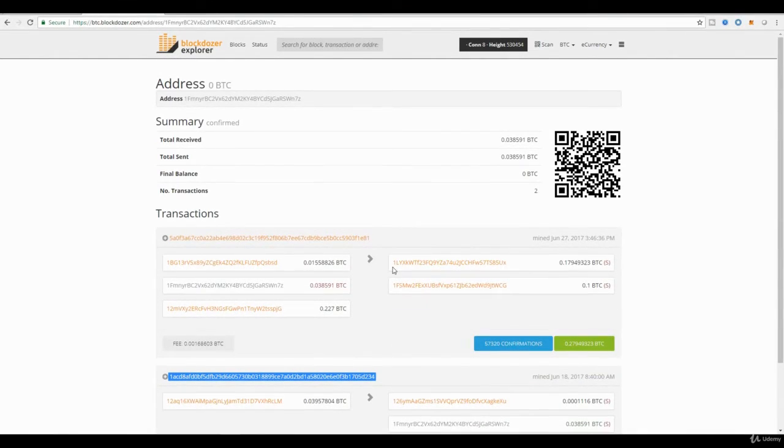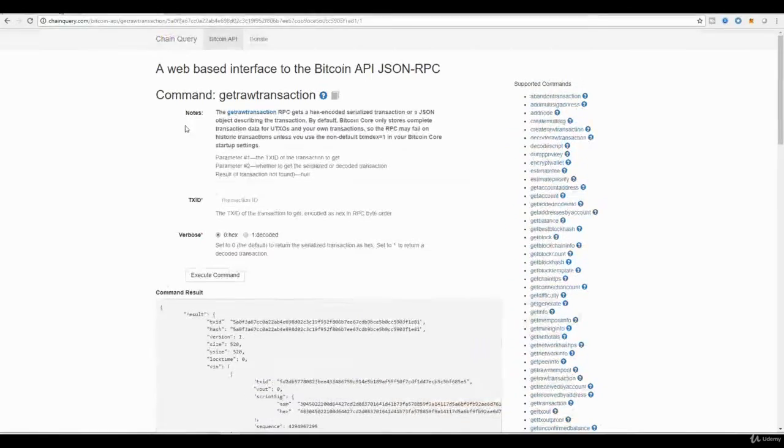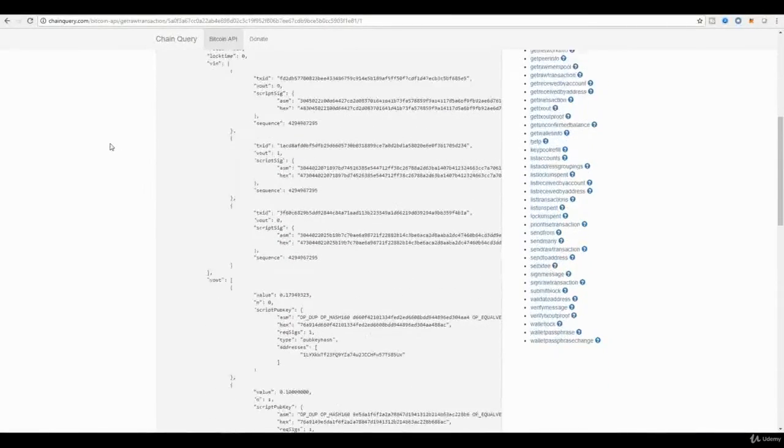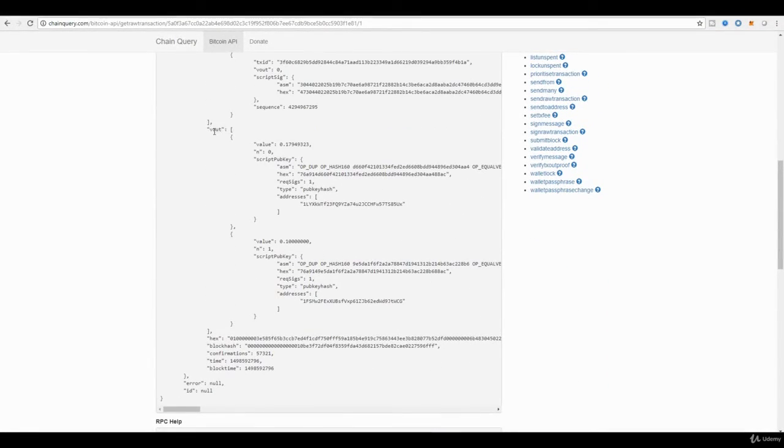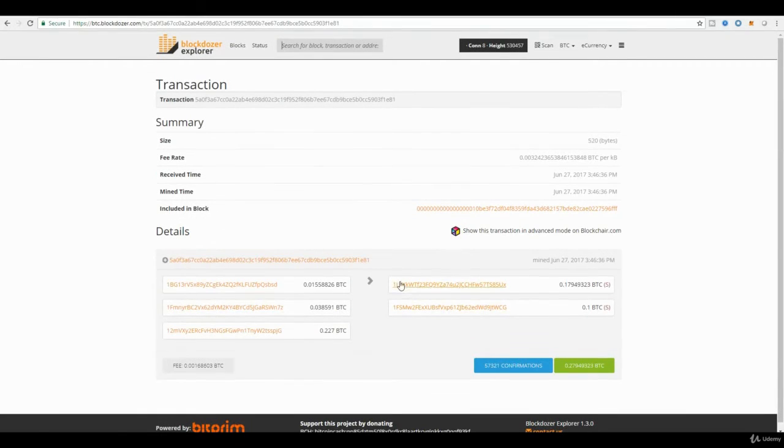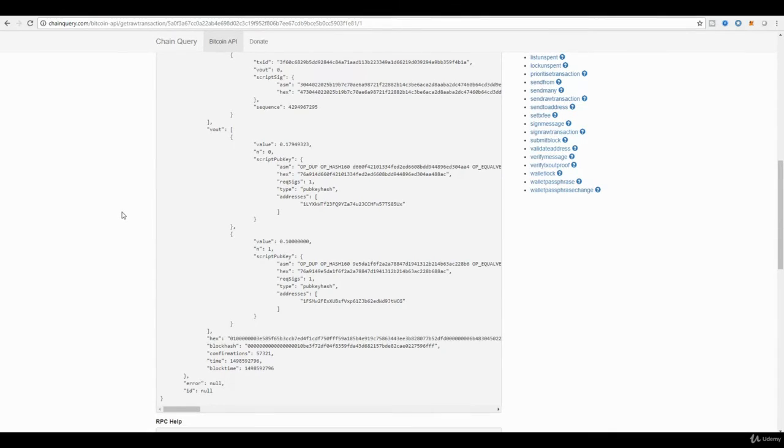Furthermore, if you're interested in looking at the outputs, what you will find is that the two outputs we had, one of them began with 1FS, which gave you the 0.1 BTC. You can find that same information at chain query by looking at the out section for this one. In this case, we find that that address starts with 1FS, ends in WCG, and we have the other one, which is 1LY and ends in 5UX. And these are the two outputs that you see here, the 1LYX ending in 5UX and 1FSM ending in WCG. You can even match that the individual amounts for these two outputs are the ones that you see here in this transaction that has been decoded for you.